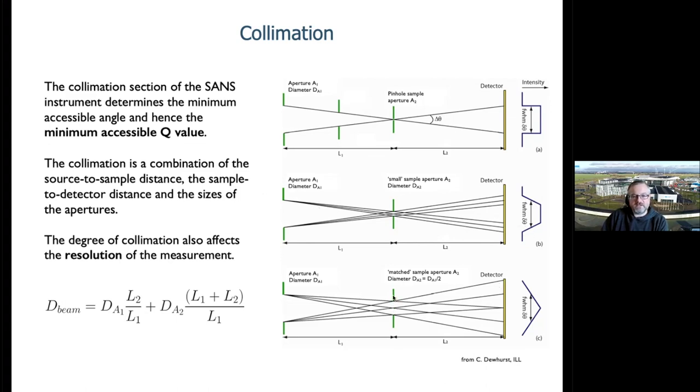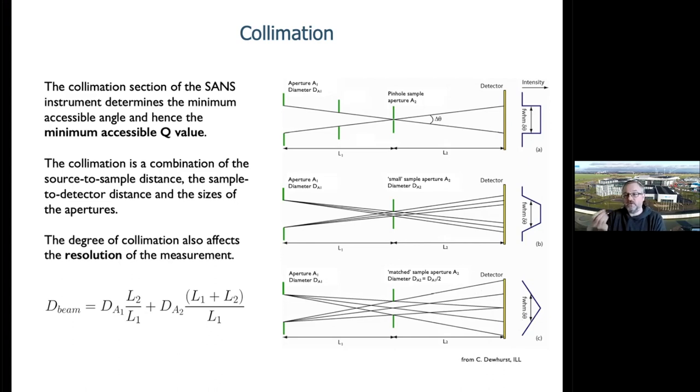And then what we get to is what we say is the optimum configuration for a SANS instrument. And this is where the source aperture is twice the diameter of the sample aperture. We call this the optimum because this is the condition under which we get the maximum number of neutrons for the same full width half maximum of the beam. And the full width half maximum of the beam is important because that determines our ability to know how well we can measure the scattering angle.